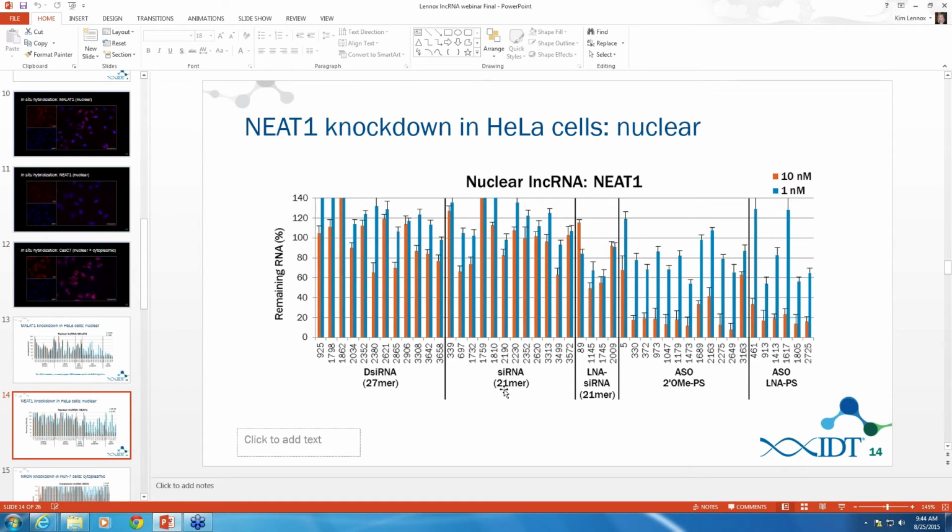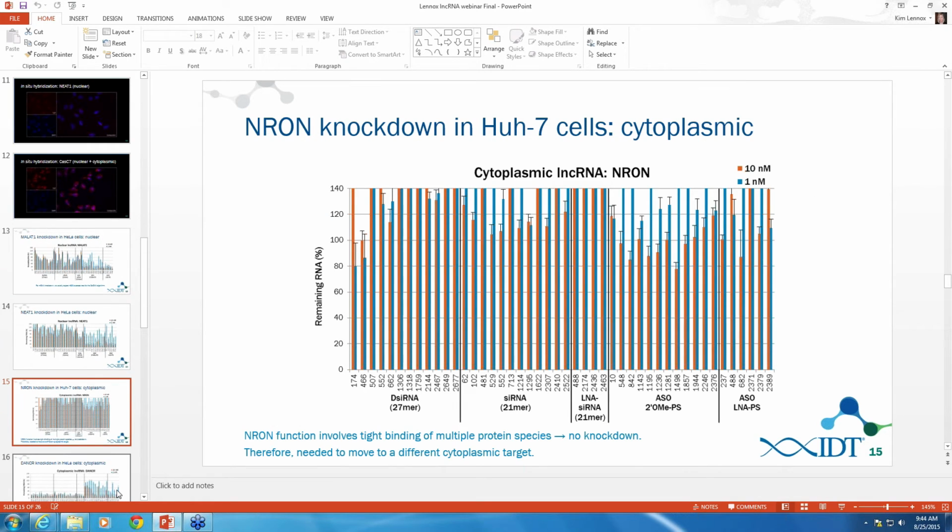You probably need a positive control in order to show that your oligo is taken up. If you remember from NRON, it could be a long non-coding RNA, which is just difficult to knock down, or you might need to try some additional sites. When I'm designing antisense oligos for customers, I recommend testing at least 5 different sites in order to get a good hit. And if within those 5 none of them work, which I don't think I've ever received feedback of that happening, I would recommend doing 5 more.